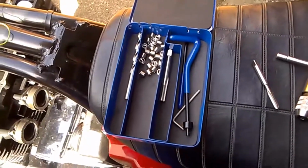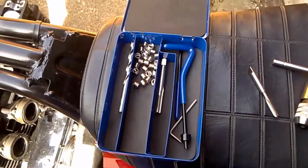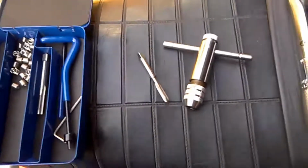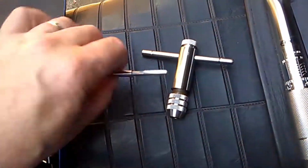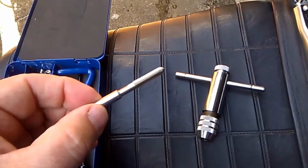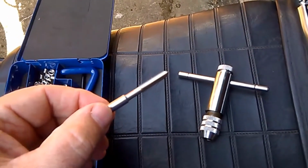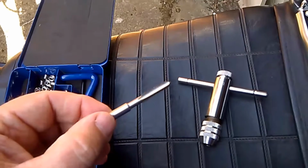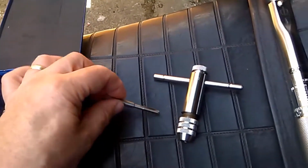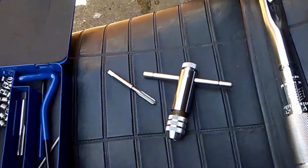So the tools for today's job are a helicoil set, which you can get fairly cheaply on eBay, and then I bought myself a new plug tap just to clean all of the threads on the cam cap bolts, just to clean them out, make sure they're all true.